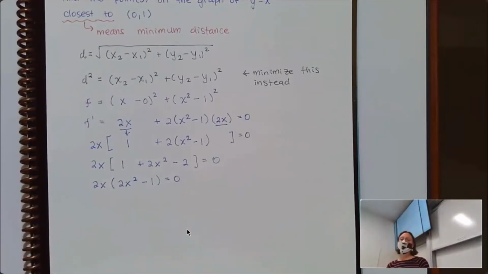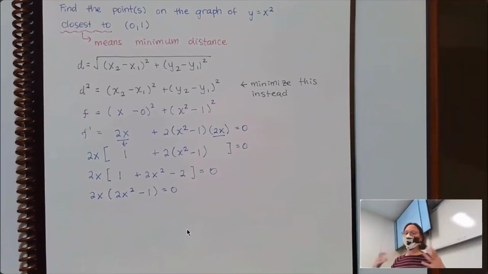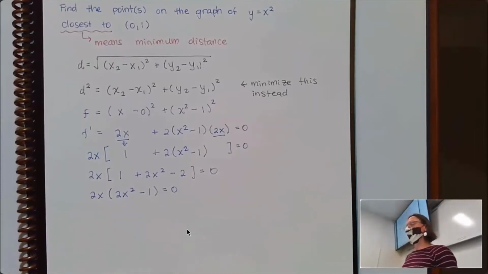Now, unlike the other problems that had some physical constraints, I would argue that we have no reason to believe that this has physical constraints. So I really should consider my entire domain to be the real number line. We're not like building a box or something out of this. So we don't really have constraints on the domain. Which means I have 3 values of x to consider.